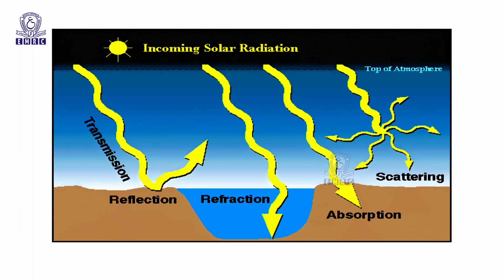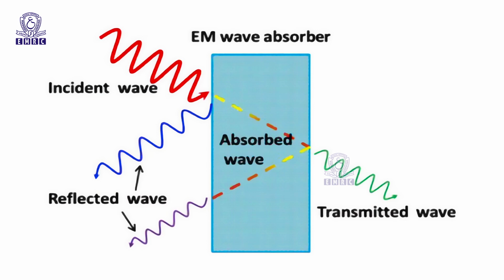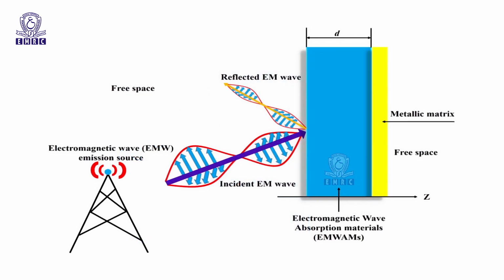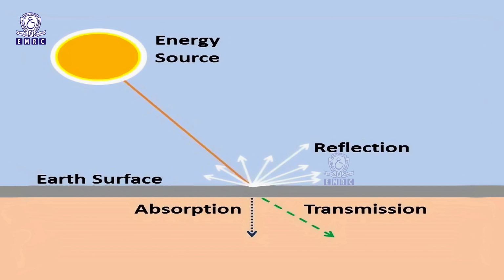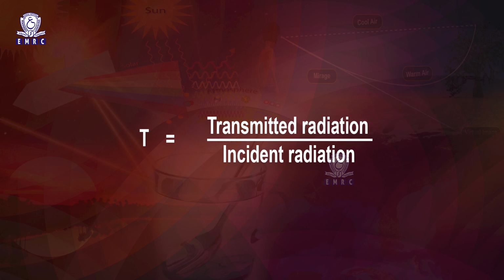Reflection. Of all the interactions in the reflective regions, surface reflectance is the most useful and revealing in remote sensing applications. Reflection occurs when a ray of light is redirected as it strikes a non-transparent surface. The reflection intensity depends upon the surface refractive index, absorption coefficient and the angles of incidence and reflection. Transmission. Transmission of the radiation occurs when the radiation passes through a substance without significant attenuation. For a given thickness or depth of a substance, the ability of the medium to transmit energy is measured as transmittance. T is equal to transmitted radiation divided by incident radiation.